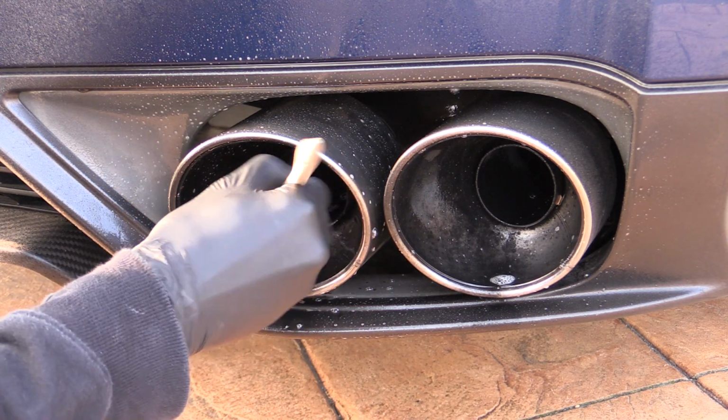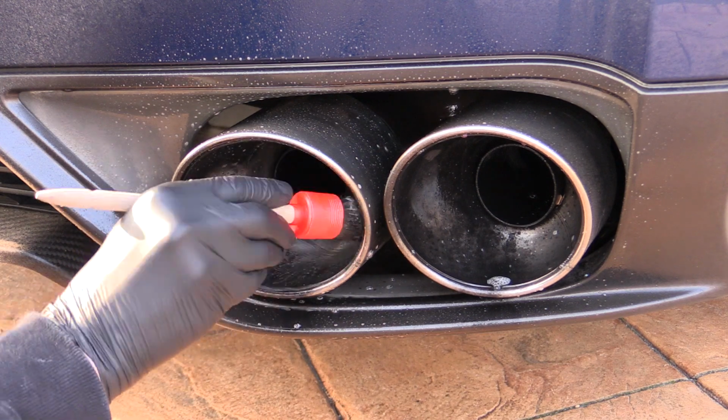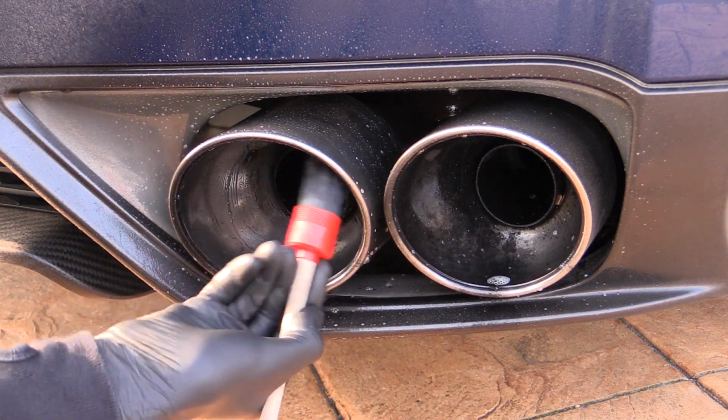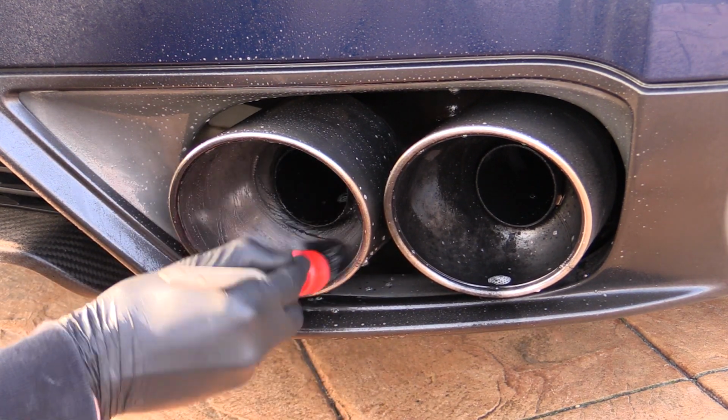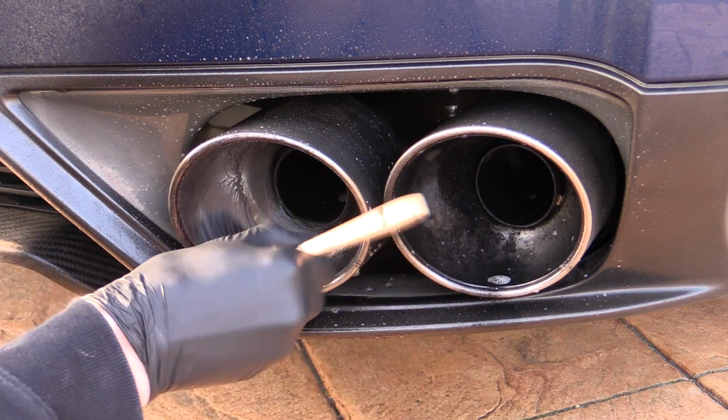A diluted all-purpose cleaner works well for scrubbing exhaust tips, and after being liberally applied it should be worked in with a selection of soft and stiff bristled detailing brushes to dislodge as much of the unsightly soot as possible.